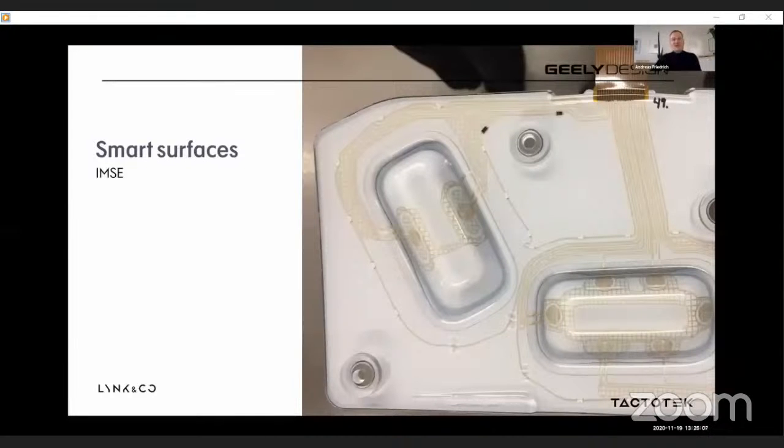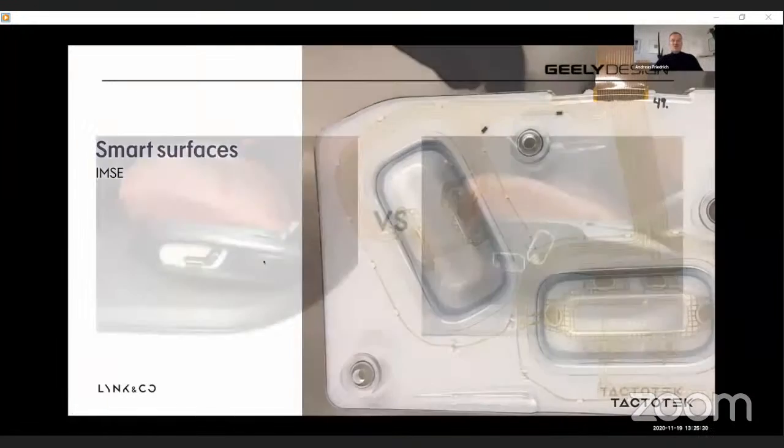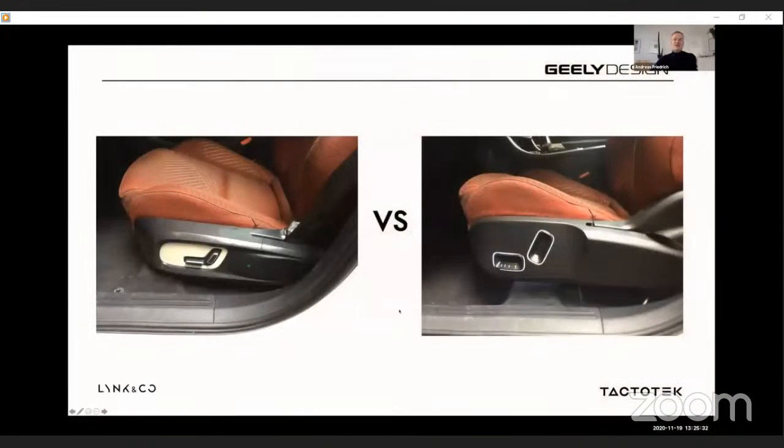So IMSE is something that I found quite early on, and I met with Antti Käärinen and all the Tactotec team. I think it was back in 2016 or 2017. And I've been following their development over the past few years, and I still strongly believe that this is a super opportunity for us as designers. So I will take you through a little project that we have done together with Tactotec, and that we have shown public on different fairs and in different lectures as well.